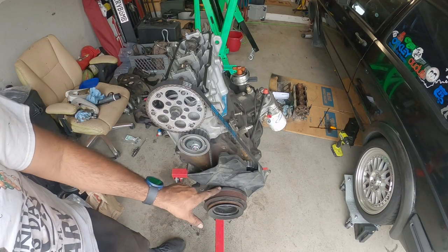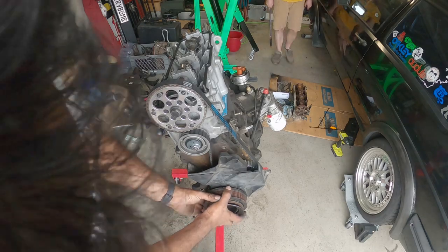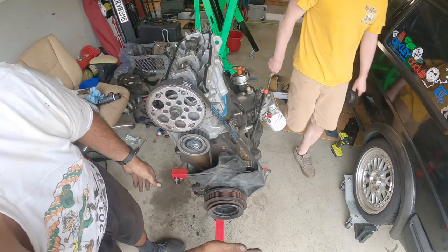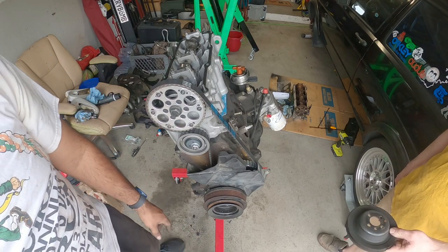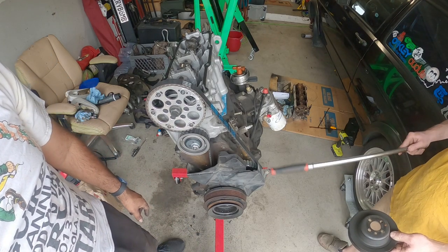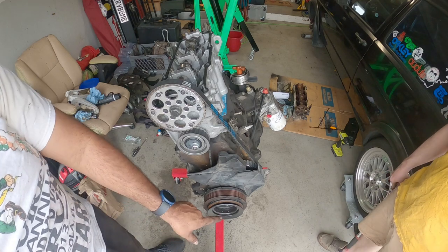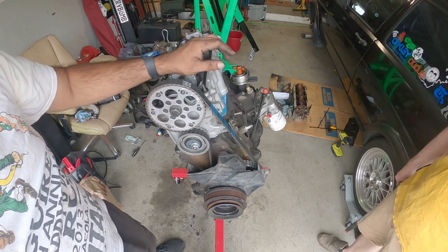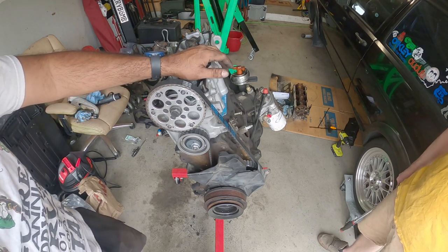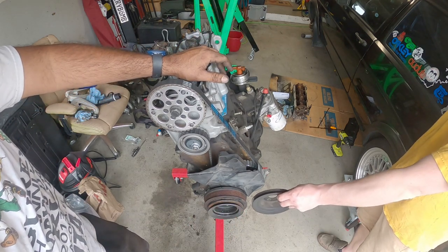There you go. It's not bolted on correctly, but. Is this the V-belt for the rest of the transfer? Yeah, this one. Oh, this doesn't come on. You should probably change the belt diameter.